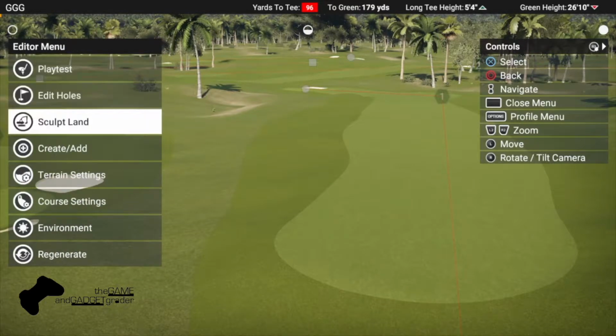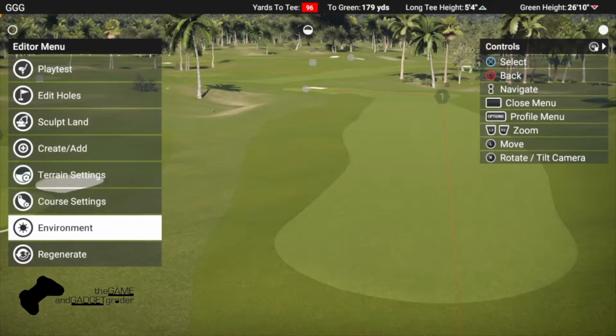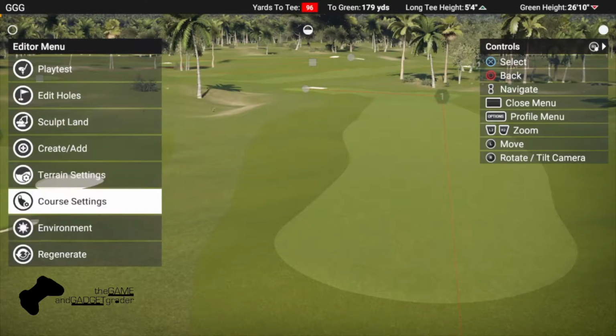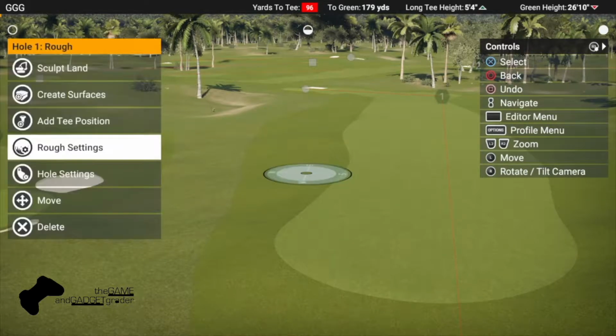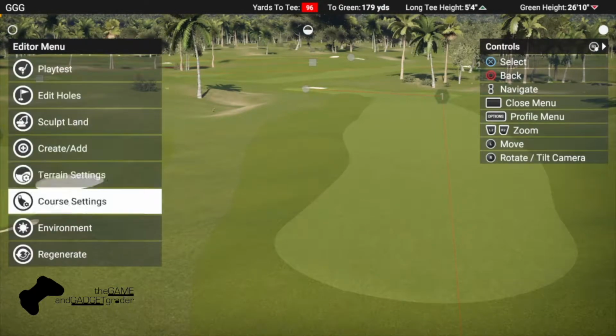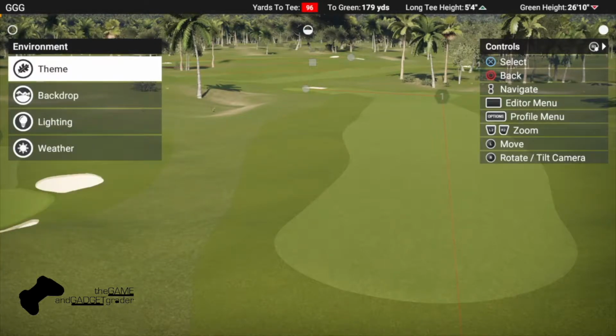Hole settings, we are going to now go to edit hole. Nope, I lied. We're going to take a step back. We're going to go to environment.